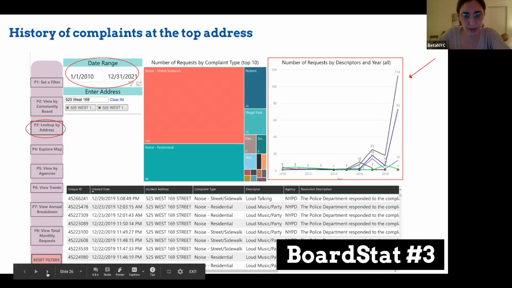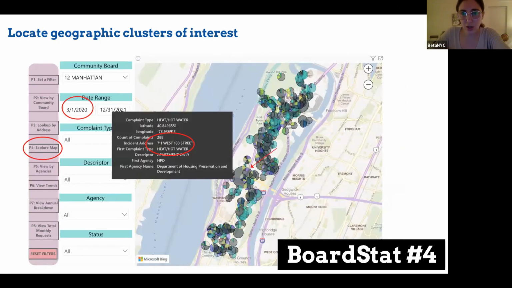So the next page of this tool is an Explore Map tool. In this case, we can start to notice how the complaints cluster spatially across this district of Washington Heights and Inwood, and see where these things are geographically clustering. So in this case, we are hovering over a large cluster here in the center. I think that's around the George Washington Bridge area. And we have a count of 288 heat and hot water complaints at 711 West 180th Street. That's a lot of complaints about heat and hot water in just one winter. Hopefully everyone is doing okay and is warm enough in their apartment at this point. Yeah, but that's the kind of thing that someone could flag and investigate for the safety of the people who live there.